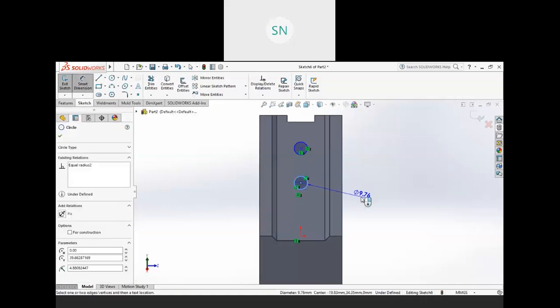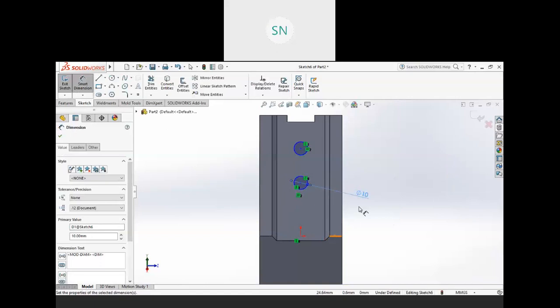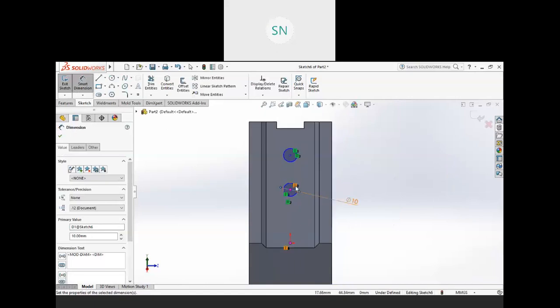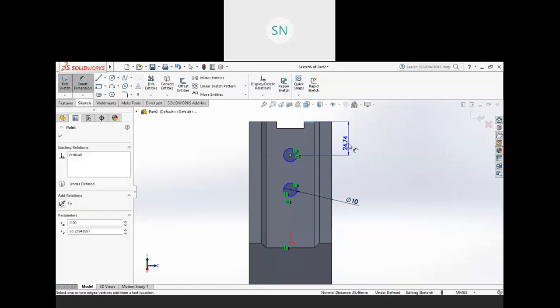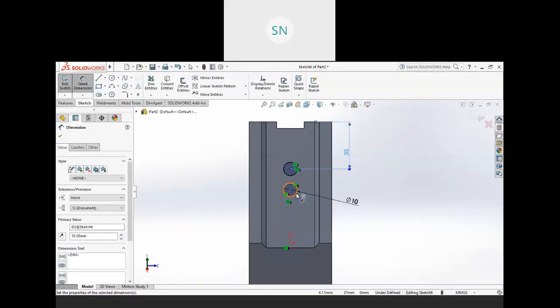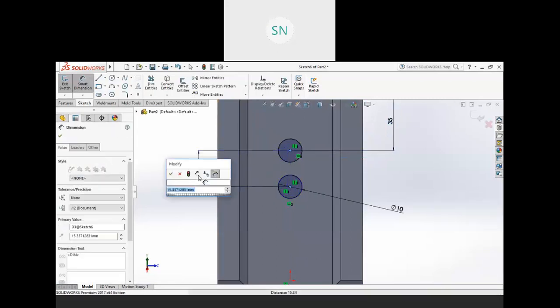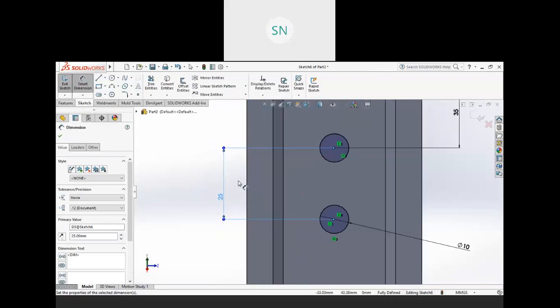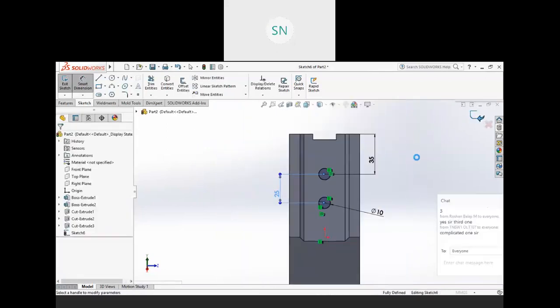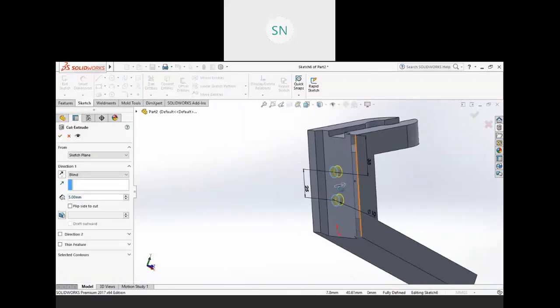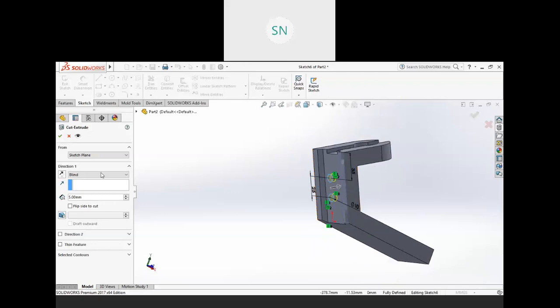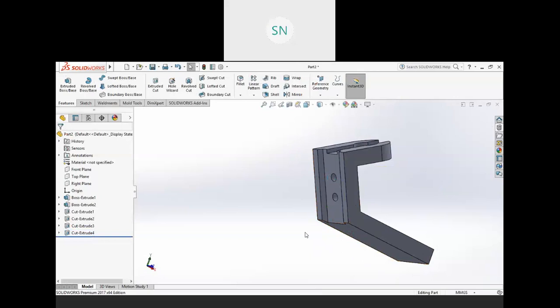Since we have provided equal relation, we provide only a dimension for one circle, so the other will automatically be the same. Now from this line to this point is 35, and this center point to this center point is 25. So we have fully defined the circle. Finish, and it is throughout, so we can take this through all. Okay, done.